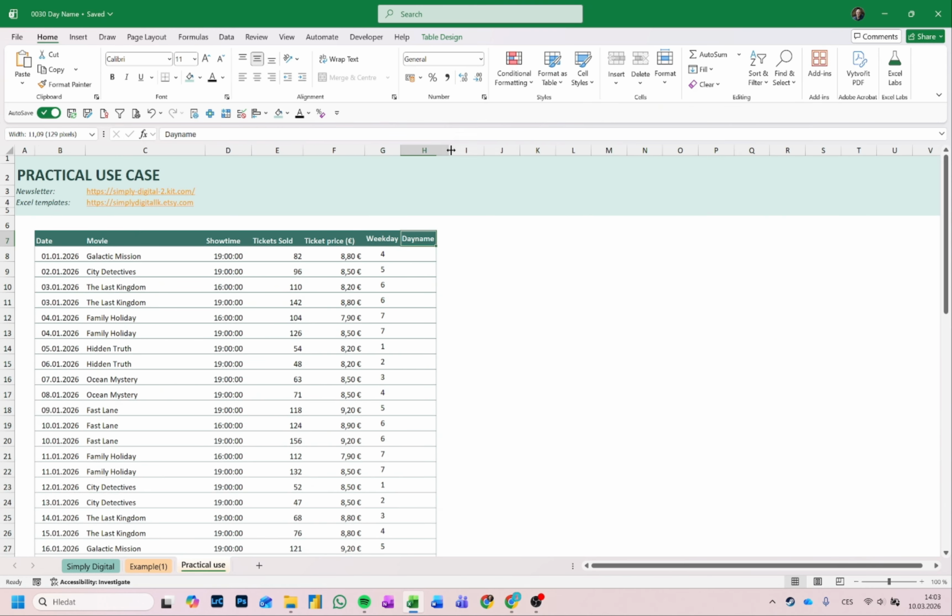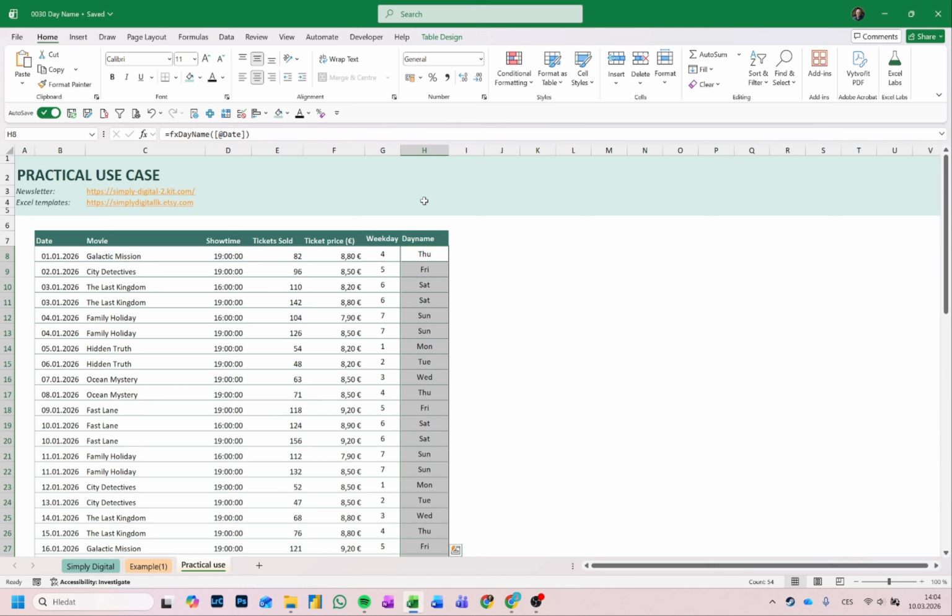And our day name will be equals, and we will use our new LAMBDA function that we just created. Our date will be the date from the first column, close bracket, enter. Okay, let's make it centered. This one also, let's center this one, and that's for a start.